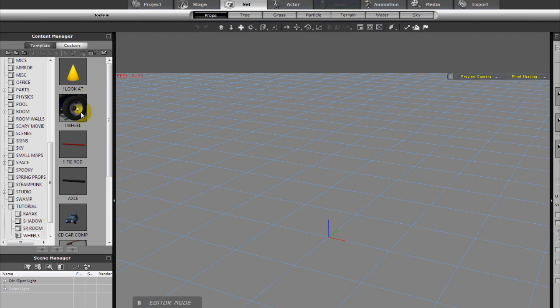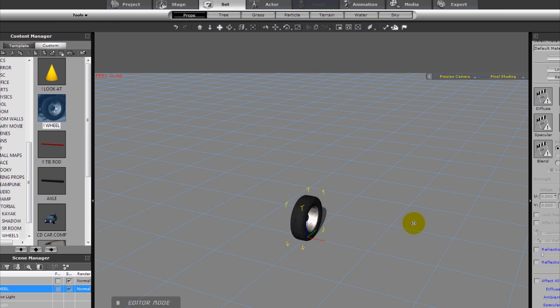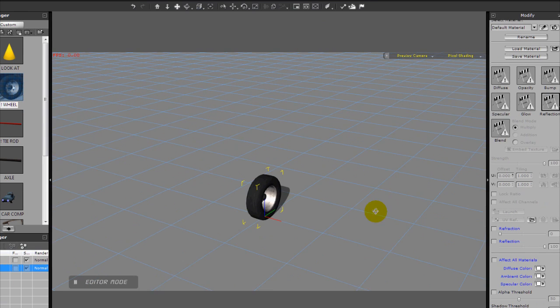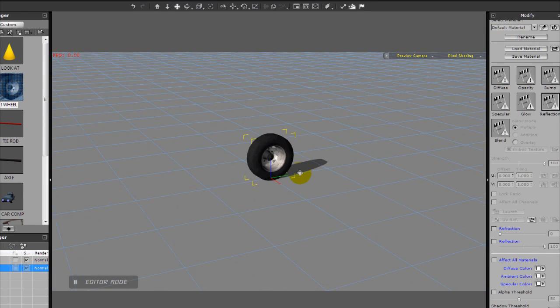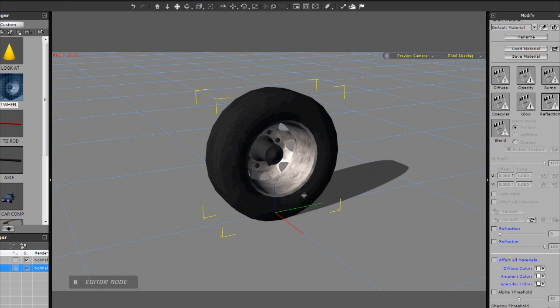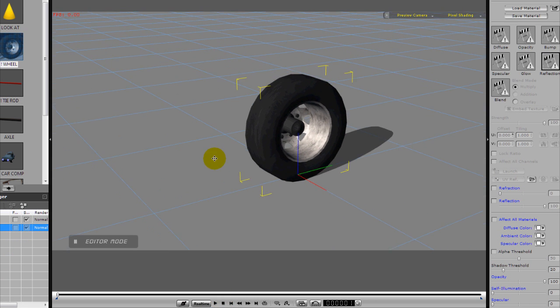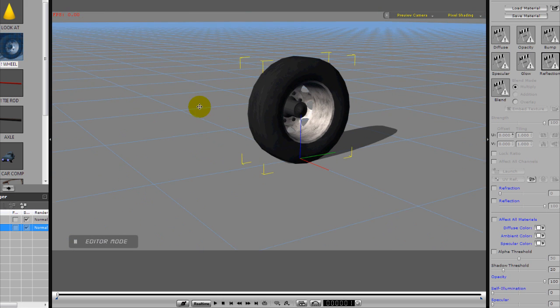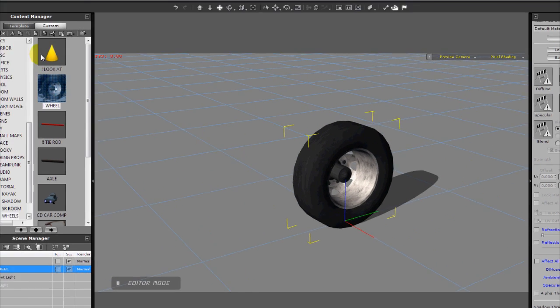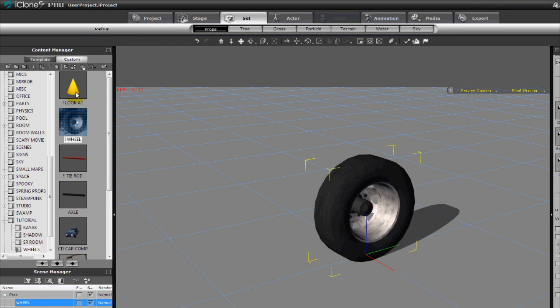Well, I think it's obvious Cleatis needs a little help with his driving skills. So let's see if we can improve his steering capability and see if this helps. Here's a wheel that we did using our last tutorial method. Let's see if we can make it spin. There it is, spinning around. Nice big truck tire. And let's see how we can make that turn to approximate steering.